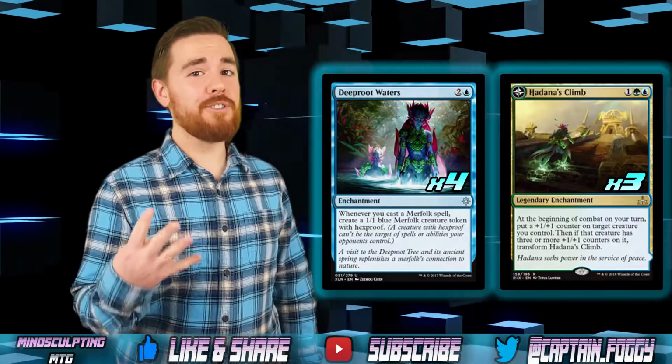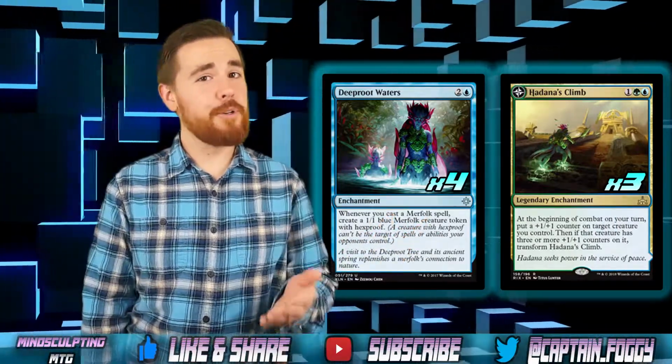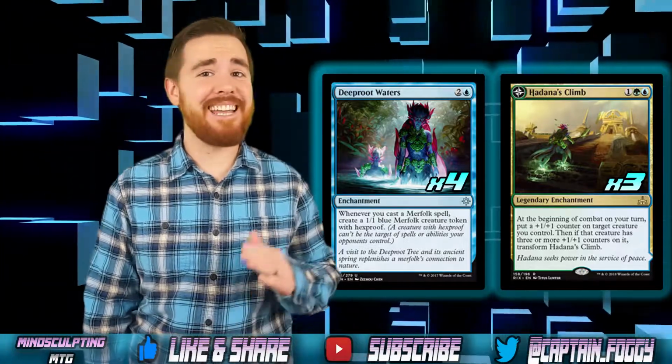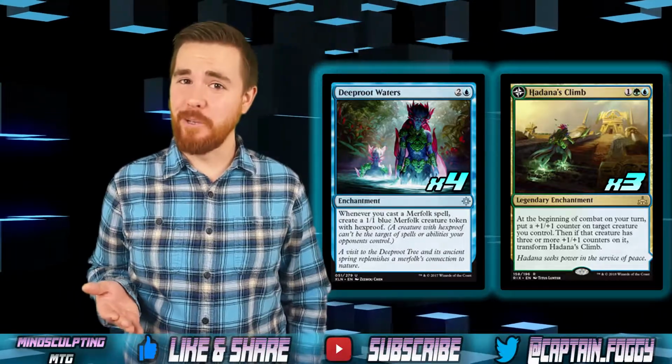Remember when I said be like water? 4 Deeproot Waters and 3 Hadana's Climb help us achieve this mentality. Deeproot Waters produces hexproof tokens anytime we cast any of our 26 merfolk. But honestly, Hadana's Climb is the real story here.